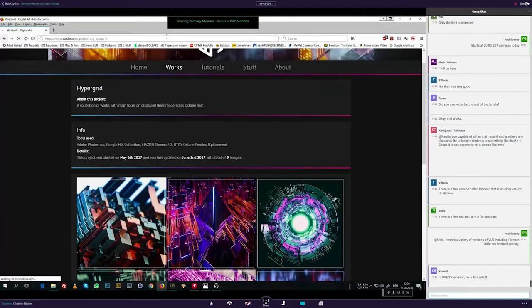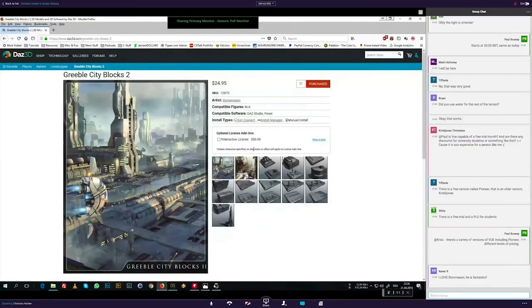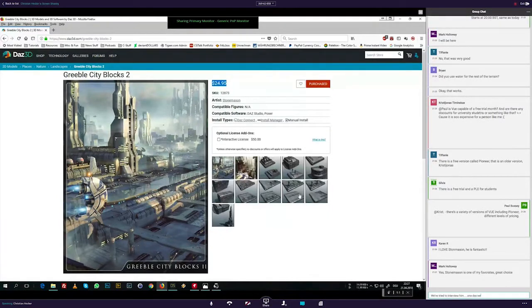And the objects we will use for the front objects are part of the Greeble City Blocks 2. The price is absolutely fair, I think, and you can do a lot of stuff with these separate models.